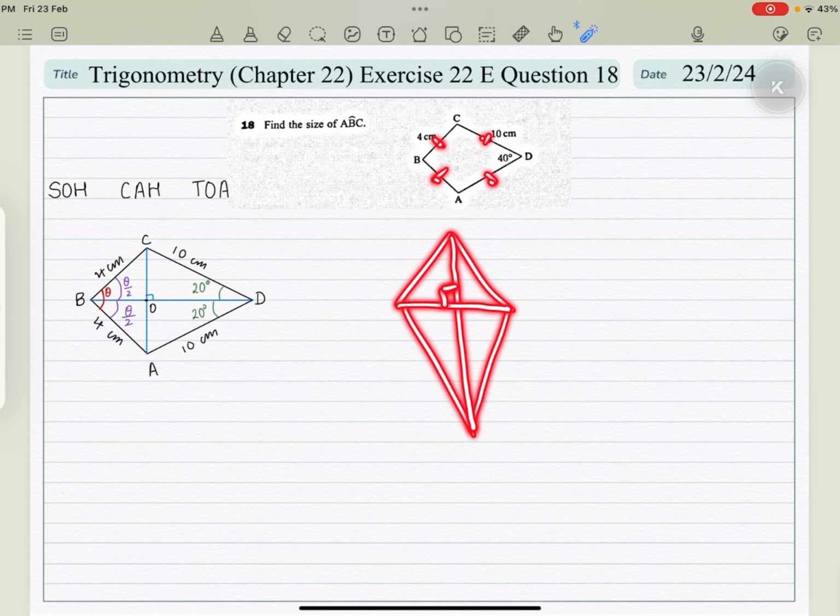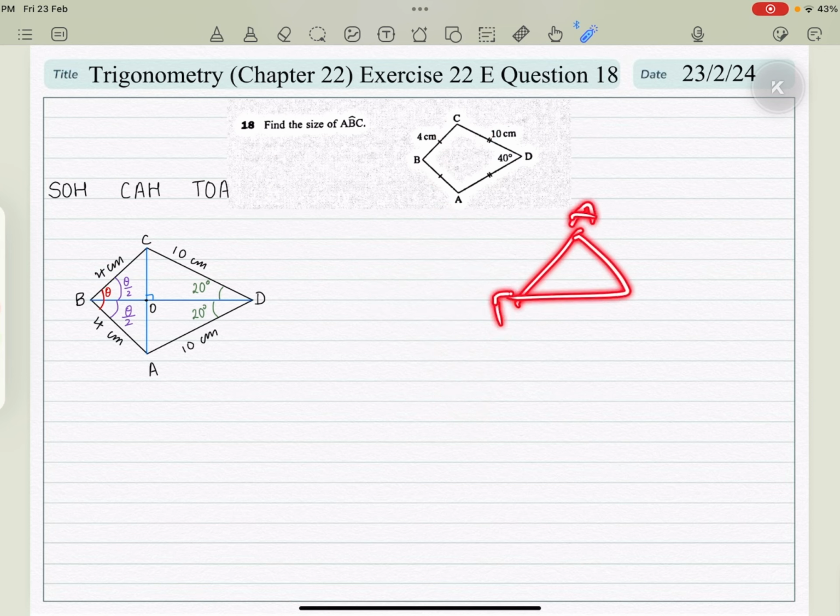So from here we can say that if this is ABC, then triangle ABC is firstly an isosceles triangle because AB is equal to AC, and then AO, if this is point O, is the altitude of ABC because it's perpendicular to BC. If we draw it again, this angle would be equal to this angle and it would bisect the base into equal halves. So I've drawn this diagram over here by using the concept that I just told you.